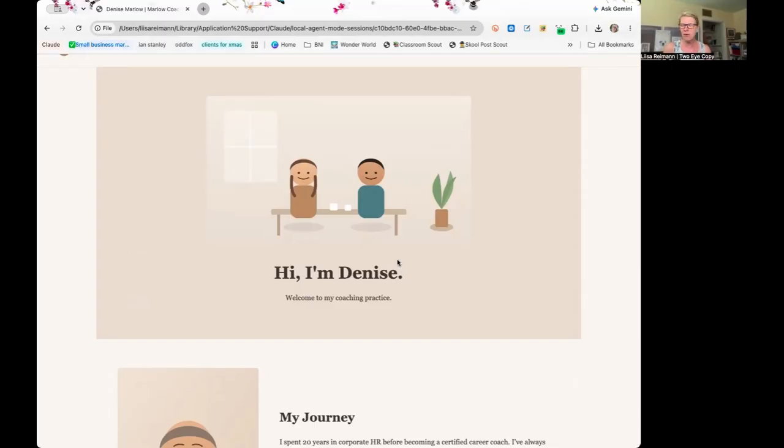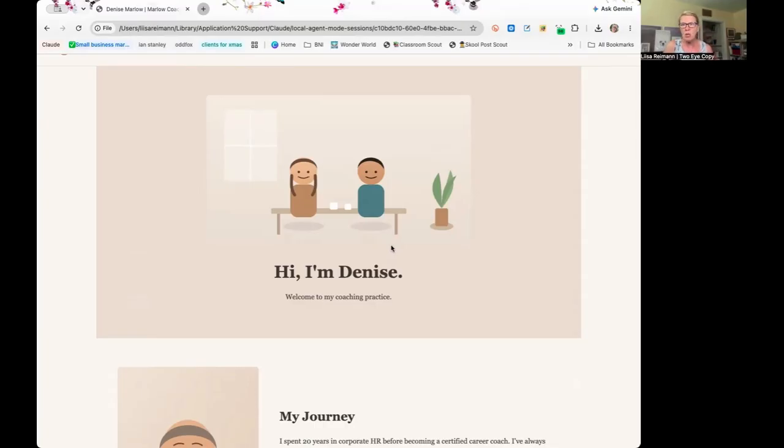People have very short attention spans and they want to see themselves in your site. They want to see immediately that this is a site that can help them, that can address the problems they're experiencing, that can deliver the outcome they're looking for.